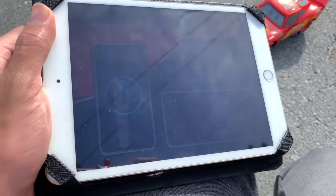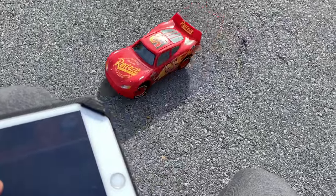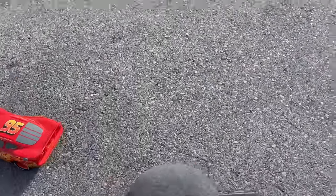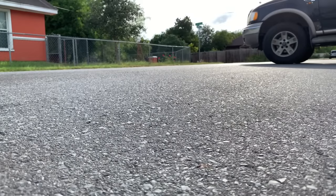Alright, hold on. You can't see it on screen, can you? See my hand. I can go backwards, go forward, go. Oh, okay. It's going fast. Let's see what I can do with the phone down. You know what? Let me lay down, or not lay down, but let's see what I can do with this.